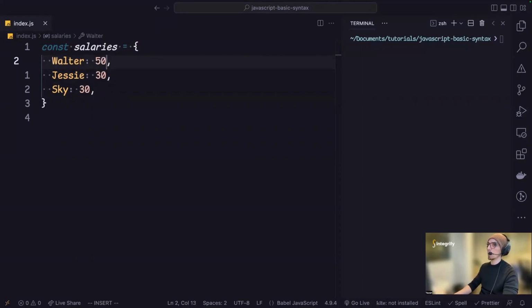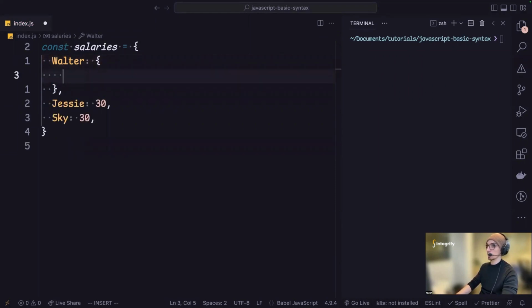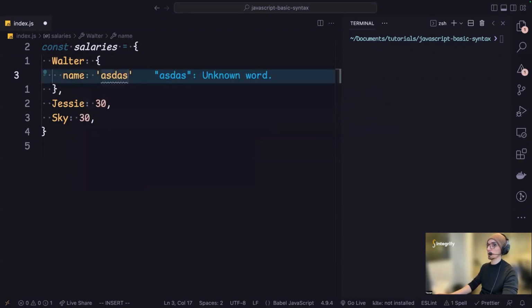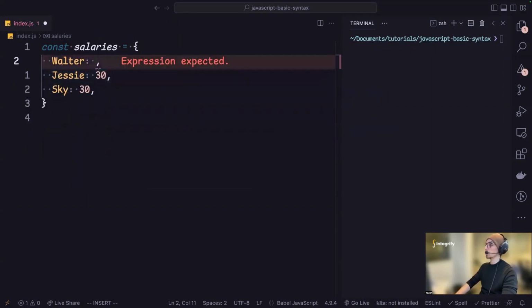It could be an array of values, or it could be another object with a name and whatever. Any data type can be stored here as a value, so it's up to you what data you are trying to deal with. That's basically the properties.